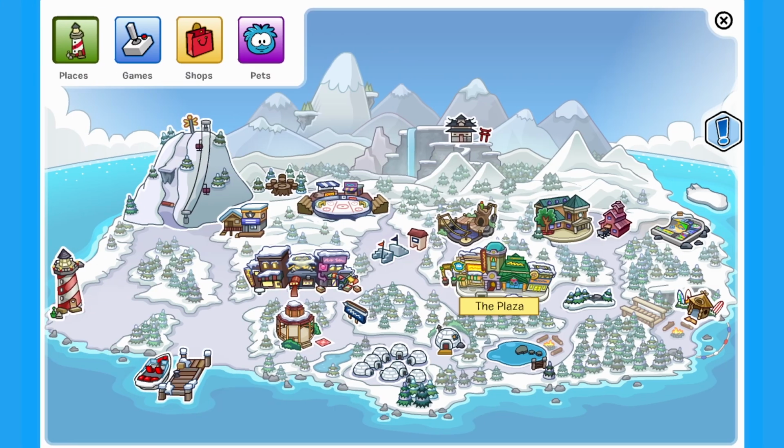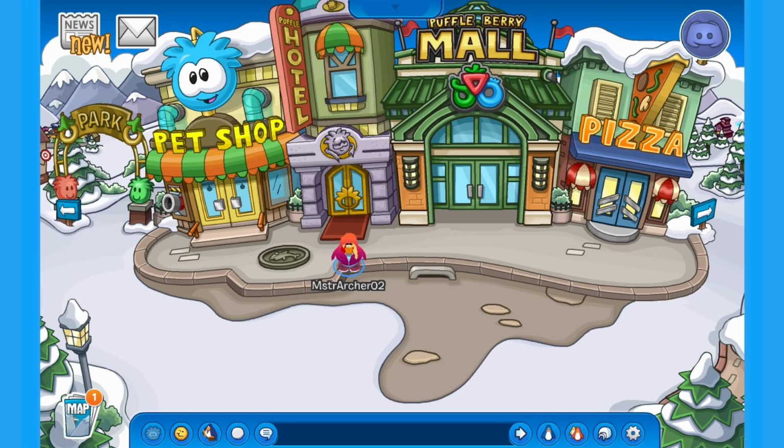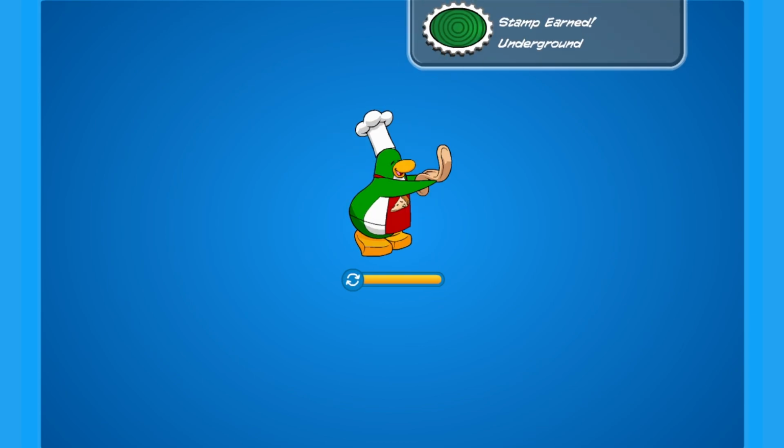Next, we can head over to the plaza by using the map, and then after clicking on this manhole cover in the ground, we end up in the secret underground room, earning ourselves the underground stamp.